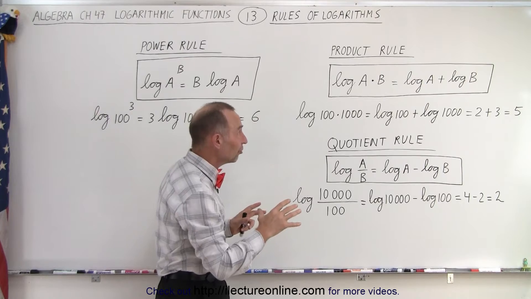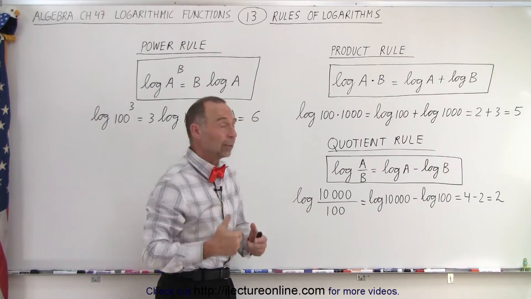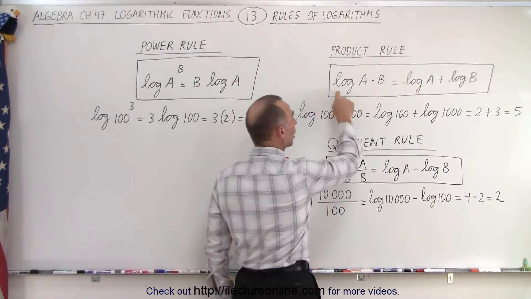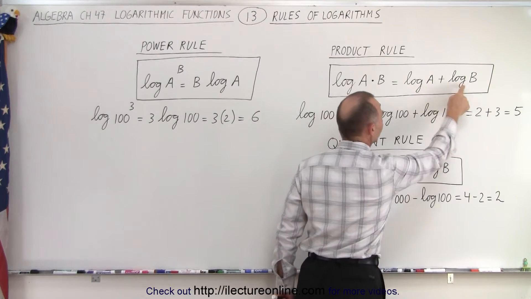We have certain kind of functions that we can then break down into simpler form to make it easier to calculate what we need to calculate. So again, if we take the log of a product, it is equal to the log of the first factor plus the log of the second factor.